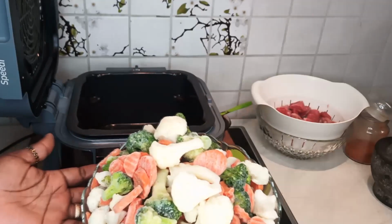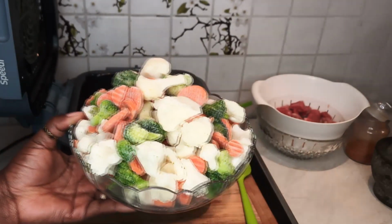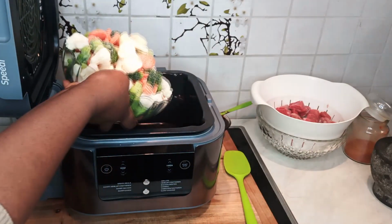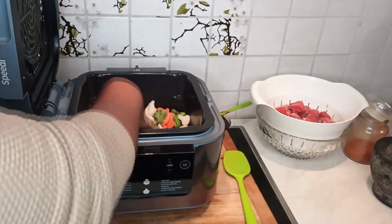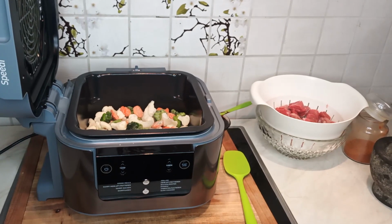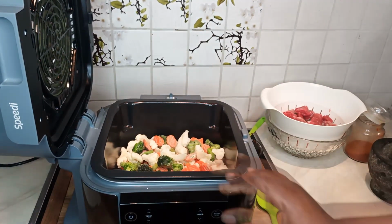So now I have 1 kg of frozen vegetables. We call it Kaisergemüse in Germany. You have cauliflower, broccoli, and carrots. Okay, can you see? Yep. I still have some space up there. And maybe let me come closer with this bad boy.